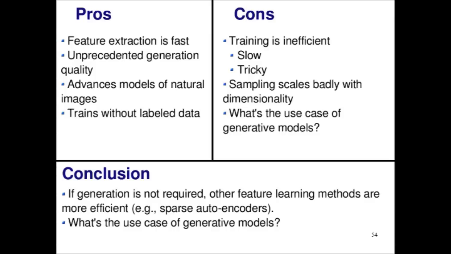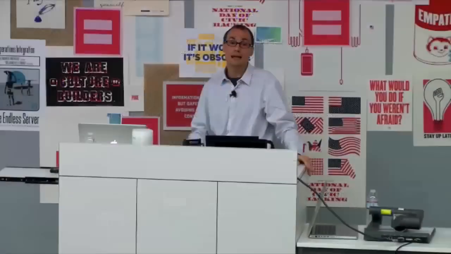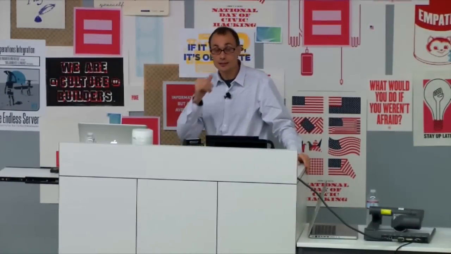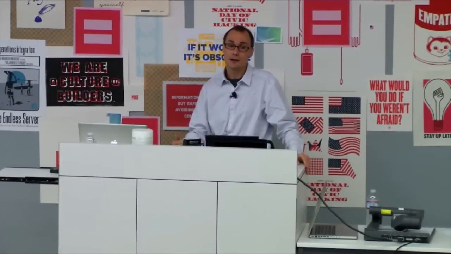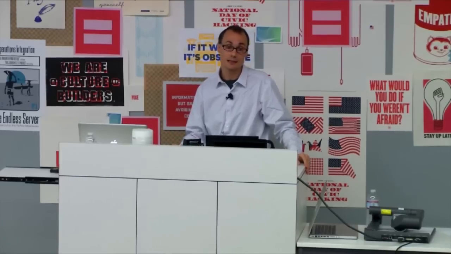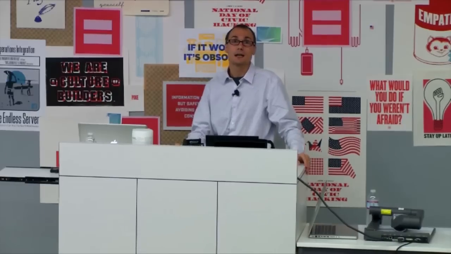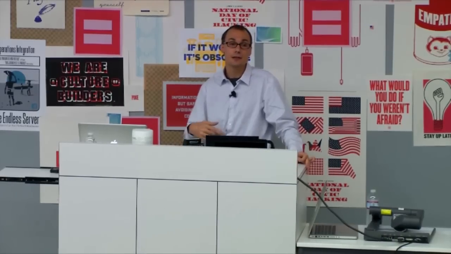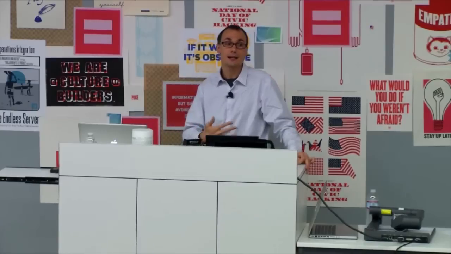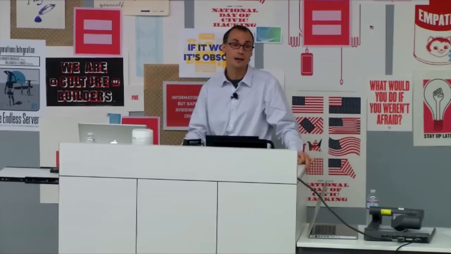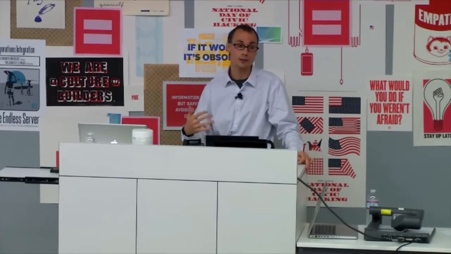The cons is that training is very inefficient because of the MC sampler. And it scales badly with dimensionality. And that's because MC doesn't scale well with that. And at the end of the day, if you have a very large data set of labeled images, I haven't found an application yet where unsupervised learning is helpful in the sense that it really doesn't matter how you initialize things. And at the end of the day, if you're interested in learning features, then there are other feature learning algorithms that are perhaps more efficient, and in particular those that are based on sparse coding.